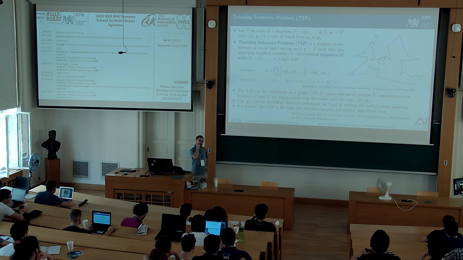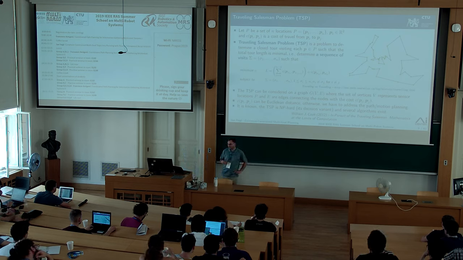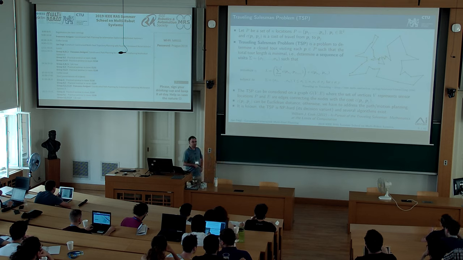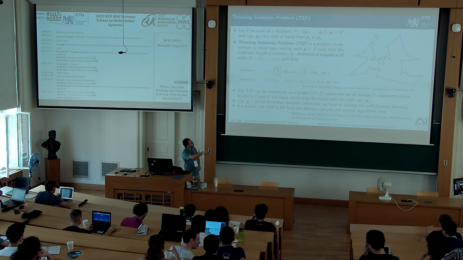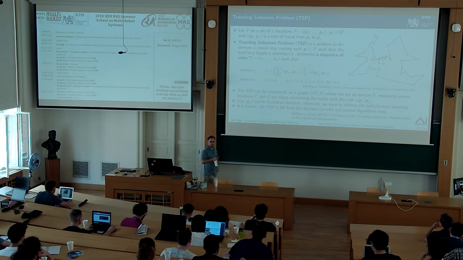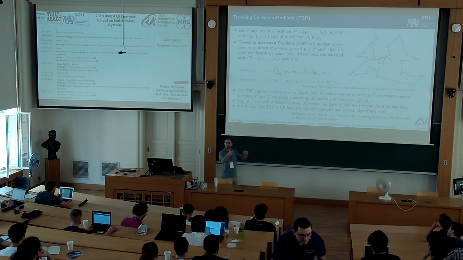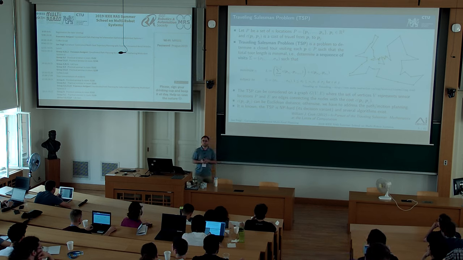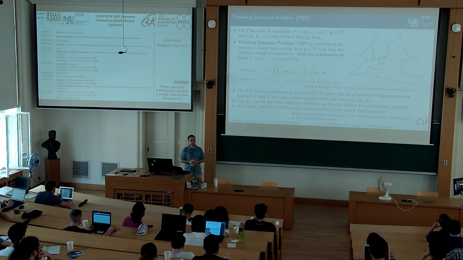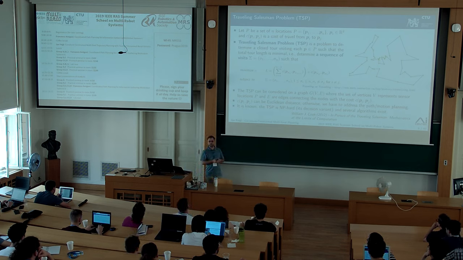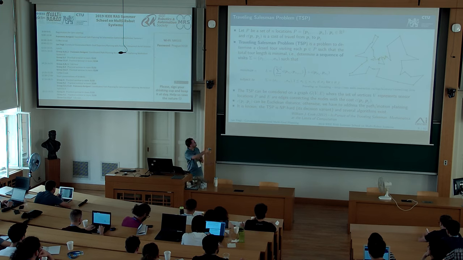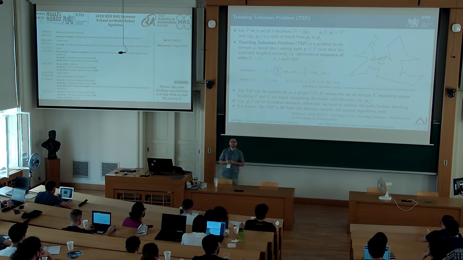So a brief overview of the traveling salesman problem, which hopefully you already know. We will consider the version which is in a plane. So we can consider the cities, the locations, in a space, in some map or plan. And we would like to find the optimal tour to visit these locations, which is basically the sequencing. So we are looking for the best sequence, which minimizes the total distance cost. The cost can be length or time, for example.